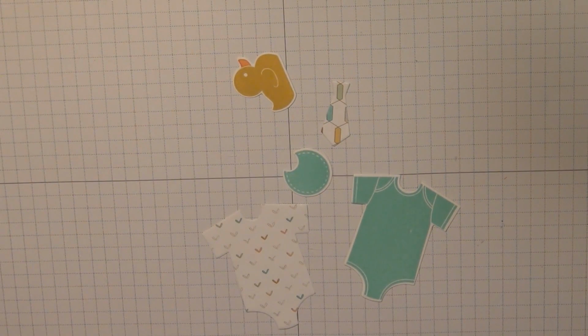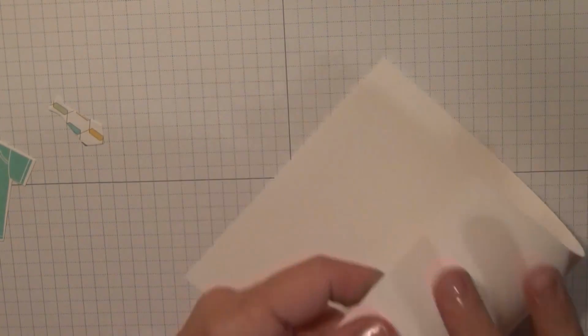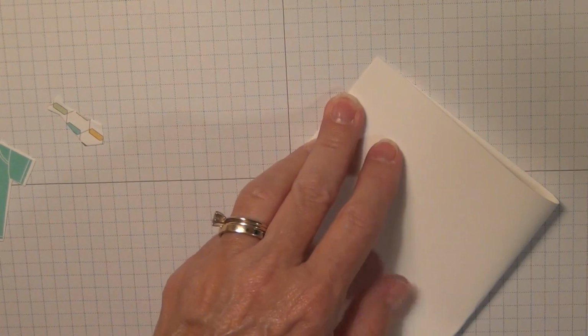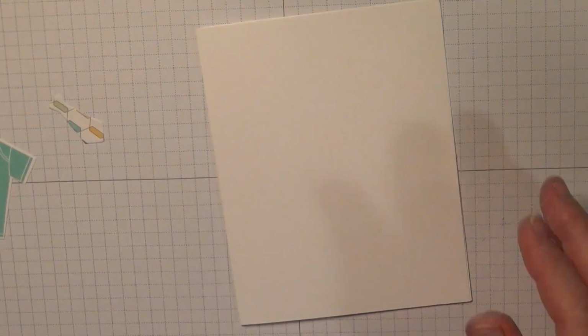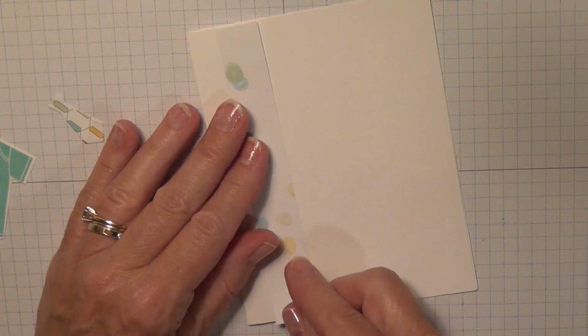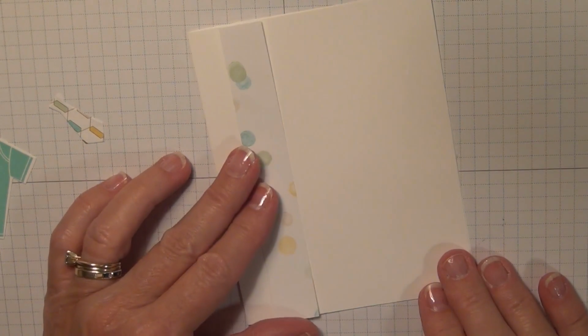Okay, so then you're going to take your card base, this aside for the moment, which is 8.5 by 5.5. Fold that in half and use your bone folder to get a nice crisp fold. Then I used another piece from the same designer paper series called Lullaby, and I'll have all of the supplies and item numbers and dimensions and all of that at the end of the video, so you don't need to worry about writing it down as I go along.